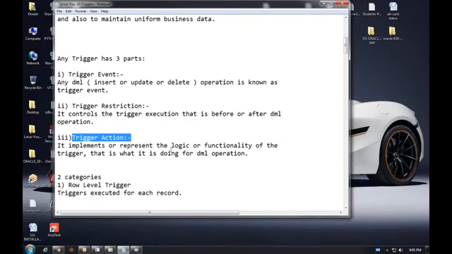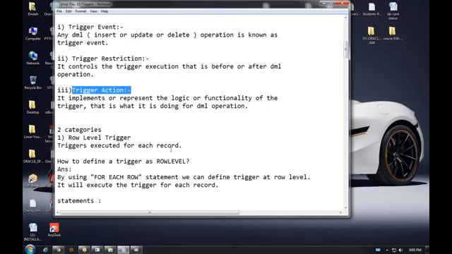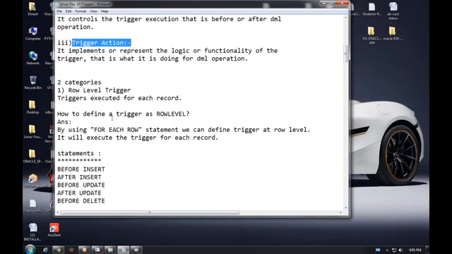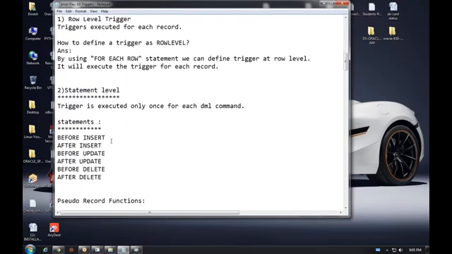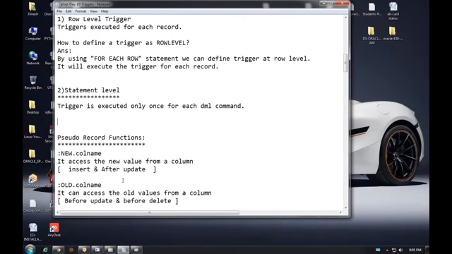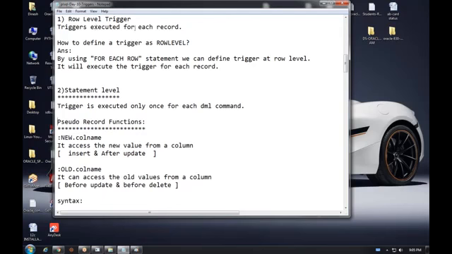Now, triggers are of two categories: row level trigger and statement level trigger. Row level trigger means the trigger is executed for each record. How to define a trigger as row level?